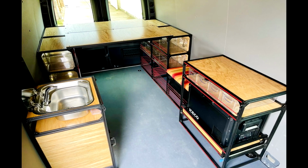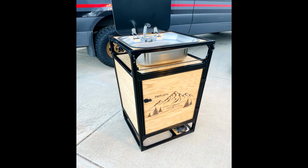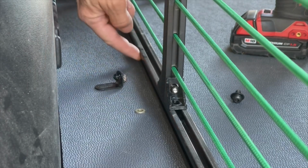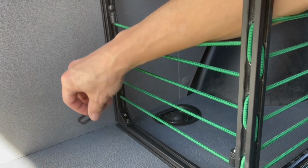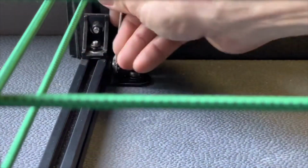All TNTvans units are designed to be extremely flexible when it comes to installation. The user has many options on where to mount their anchors into the floor or wall. Once the anchors are installed, the TNTvans product can be bolted into place.